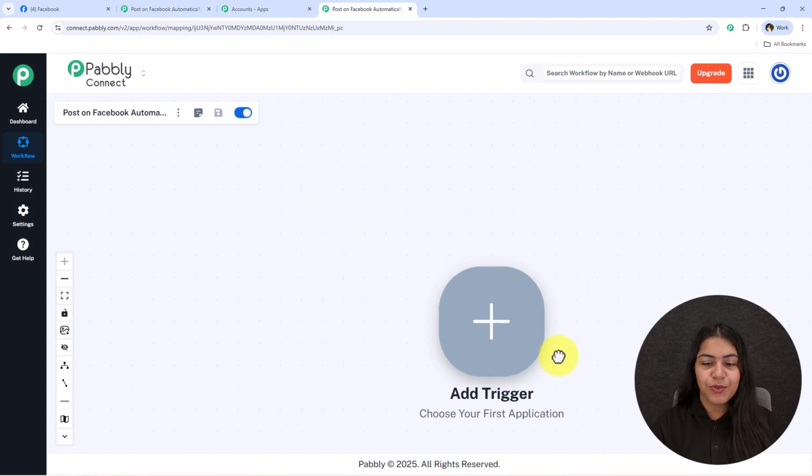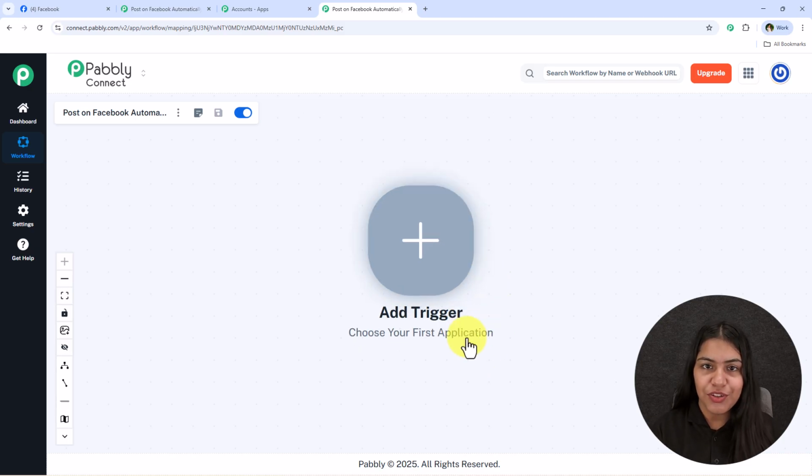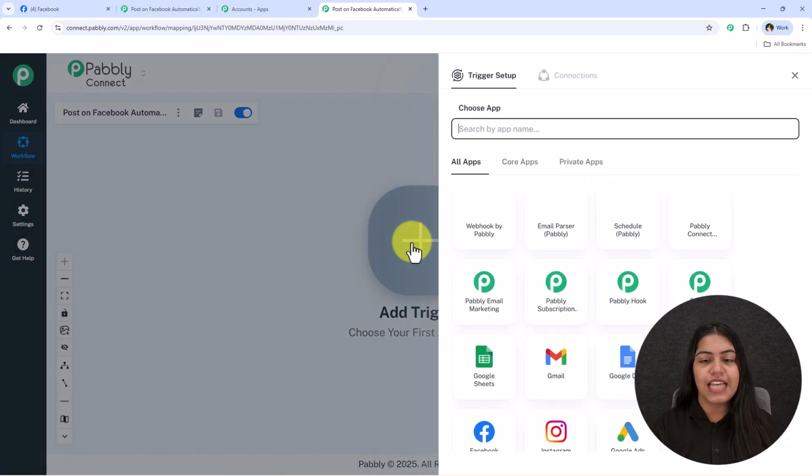And once we click on this create, this most important window for automation is going to open, which is our workflow window. So this is the most important window because we have trigger and action in this. Trigger and actions are the two main principles on which our workflow is going to run. Trigger means when this happens and action means do this. So by this you can understand that the trigger starts the process and the actions are results towards the same. So to get started, we have to click on this add trigger button.